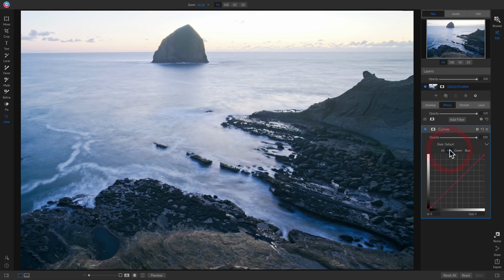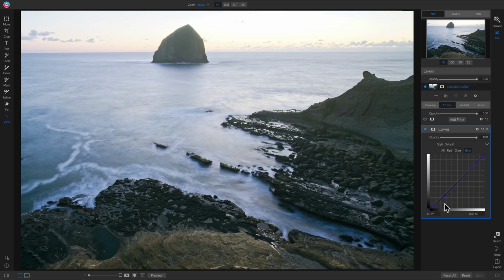Another cool thing that a lot of people don't know about the tone curve is you can actually use your tone curve for specific colors with red, green, and blue. So let's say you want to take out some of the blue from your shadows. Well, we can grab our shadow point on our blue tone curve, and if we pull it down, watch how that removes all of the blue from those shadow areas. So if I turn this off and on, see how it brings in a lot more of that green warm color into those shadowy areas? That's just because we're pulling down on the shadow point down here on our blue line.